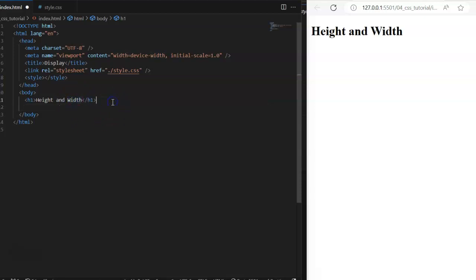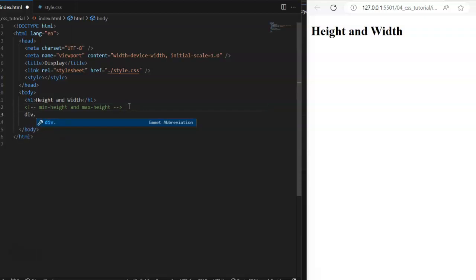So let's say we have a box. Of course, there's going to be a new thing in this session, which is the minimum height, and maximum height. So just like we have minimum height and maximum height, we also have minimum width and maximum width. I think that's the major new thing that we are considering in this session, as we have been using the height and width property in the previous session.